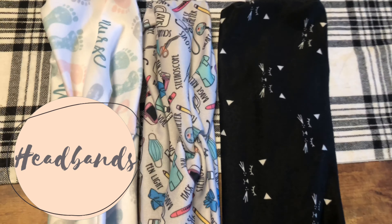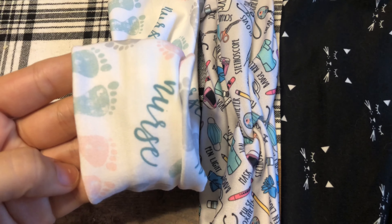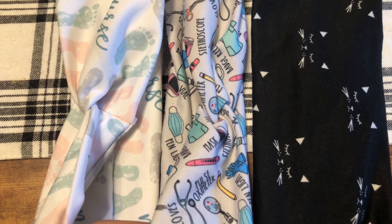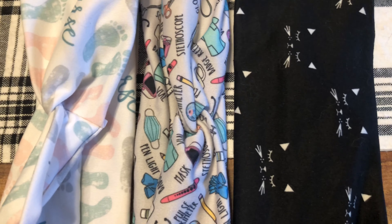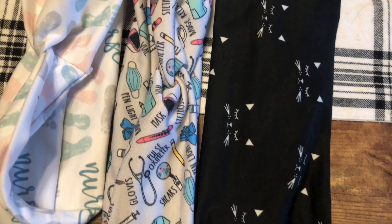I got a few more headbands — y'all know I love my headbands. These were actually gifted to me. This one has baby feet with a little nurse on it, then this one is Rae Dunn inspired in gray with cute little nurse words on it like pull socks, pen lights, stethoscope, badge reel, shears, gloves, vials — so cute. I also got a black kitty cat one that has buttons on it, which is nice in case I don't want to wear my mask around my ears.